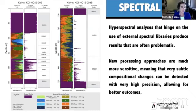The customers don't really care about crustal rocks, so just make it purple. But when it comes to kimberlite, they want to know all the details. And so here, each color is a very, very distinct compositional group that may be very similar to something nearby it, but it's still very distinct. And what it allows you to do is identify zones that are unique and then actually correlate with very high accuracy between different drill holes.